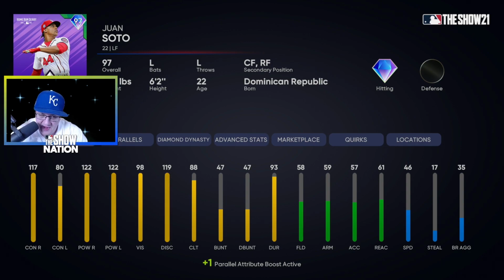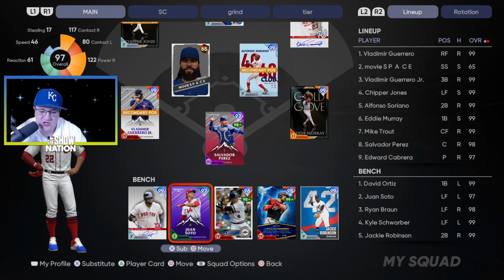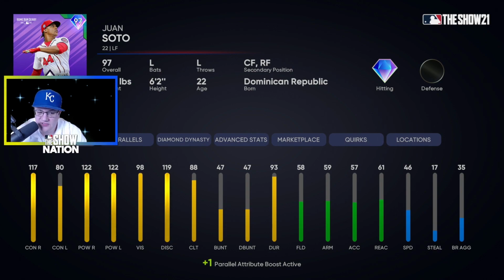I might move Chipper back to third, or I'll figure something out. But he's going to be really solid. If he gets anything close to silver fielding, he'll be solid. I don't care what his defense is. This is just a beast hitter in the game. So this card could even be in left field. I wouldn't have a single problem with it. He just is nasty. I just like to hit with him versus righties. Like I said, I don't really like to use left-handed cards.